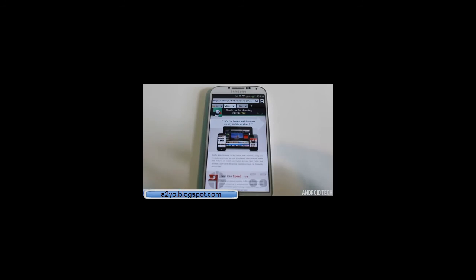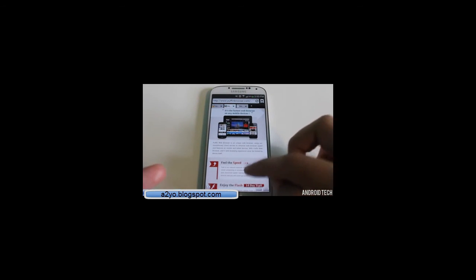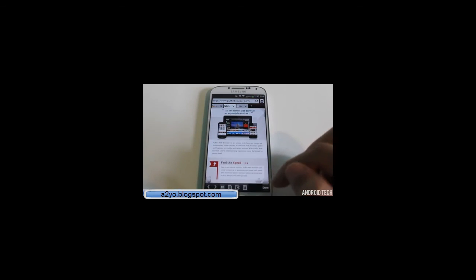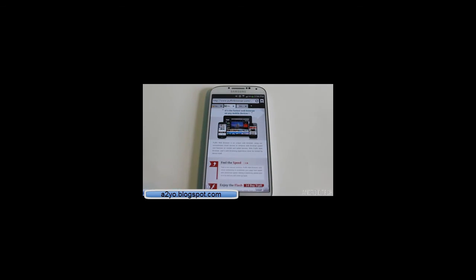Because at the bottom here, you can press it and it actually opens up a little analog controller. Now, how you get rid of that, I forgot. There you go. And of course, you can click on it, it'll bring up the keyboard, and then over here, it actually opens up a little touchpad for a mouse. So this is actually optimized for Flash Player to play games on the web browser itself that you can't normally play on your phone. All right, here you go.